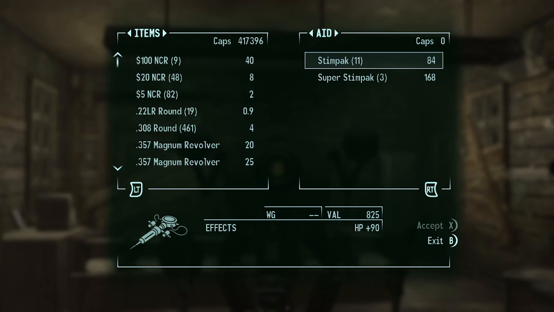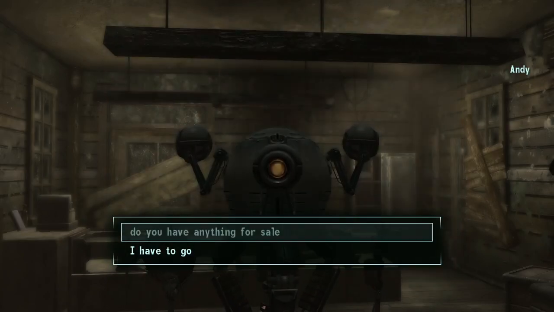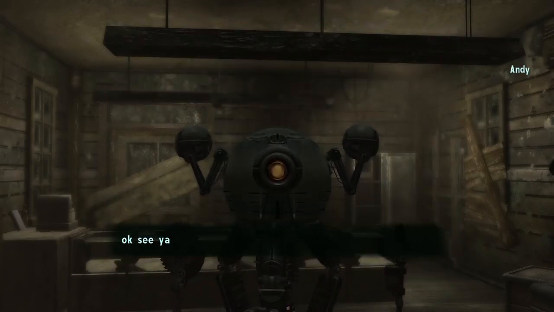So that's what he's able to sell. So anything that you put inside his box, providing that you checked it into his character traits or AI data, actually, those little boxes I showed you earlier, as long as all of those are checked, that's what he can sell. If they're not checked, he won't be able to sell certain things that you put into his inventory. So you just got to remember that. Like, if you don't check stim packs and you want him to sell stim packs and you put stim packs into his inventory, it won't show up because he's not allowed to sell it. You have to authorize it. Anyway, so that's the vendor. That's Mr. Andy. Okay, see you.